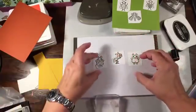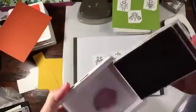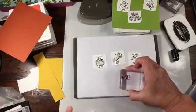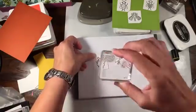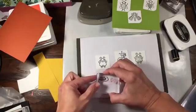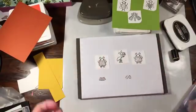How about if we go with, just for the heck of it, Blackberry Bliss. Might be a little bit dark, but I'm going to stamp it off once first. So you have Blackberry Bliss. And then I'm going to do the one with the little wavy lines. And then for the middle one, I'm going to do the praying mantis. I'll do him in a green. So there's that.